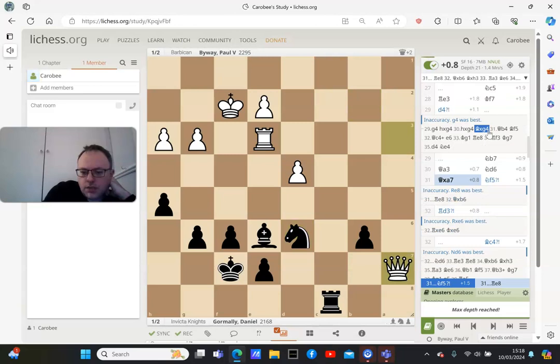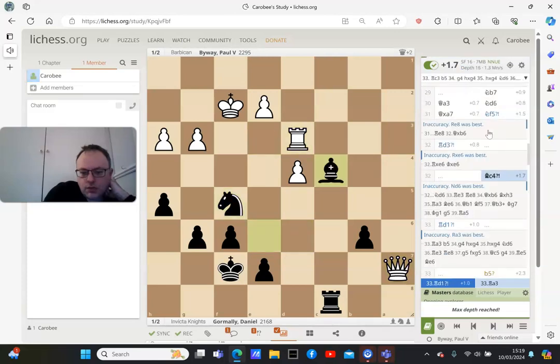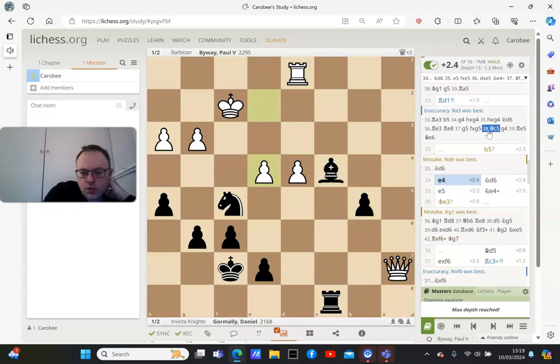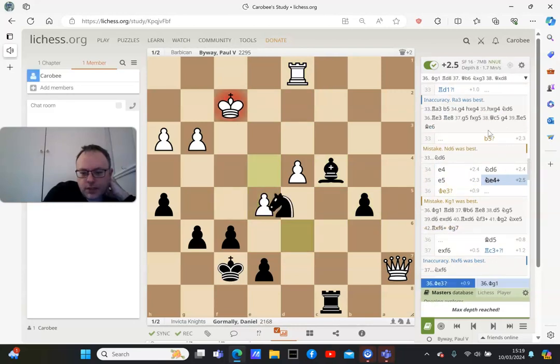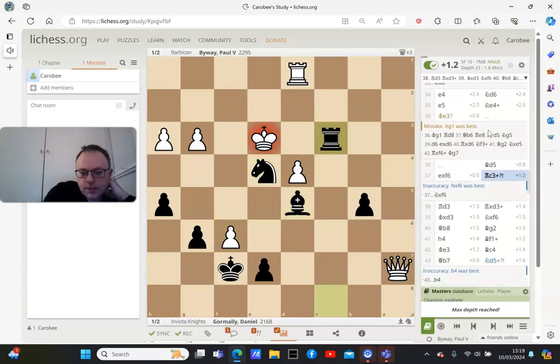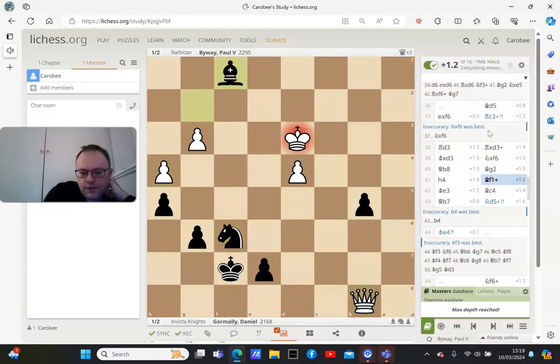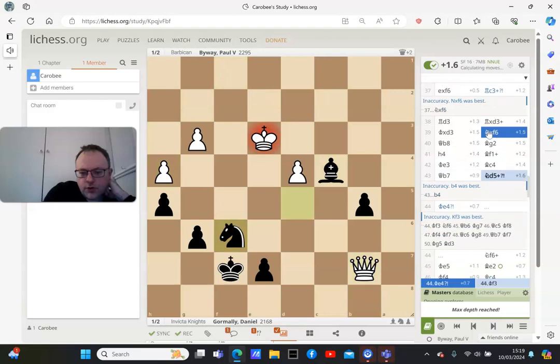But now, actually not so easy. The computer thinks actually rook e8 is quite a good defense, because then you win the h3 pawn, apparently. Because then you're threatening to push the pawn. So if he loses the h3 pawn, then actually not really winning. So when I say I was a great defender, actually I've bunged up like probably a drawing position. But I think the intriguing thing is this ending, which he played fairly well for a lot of it.